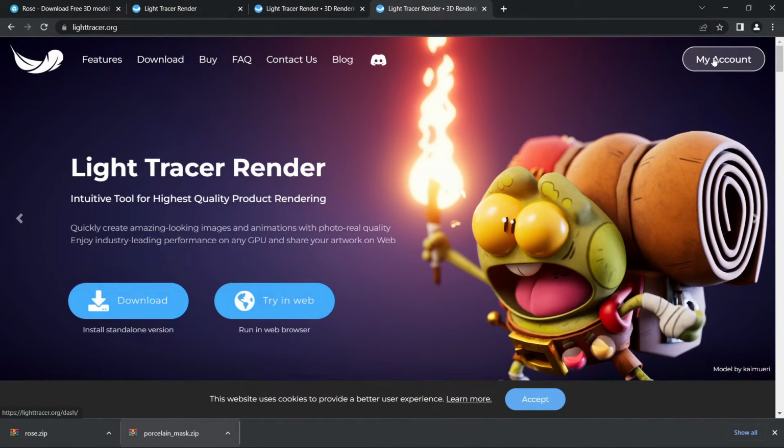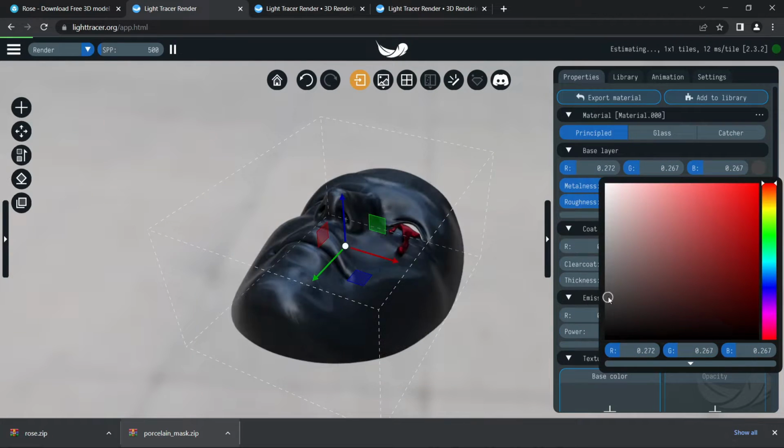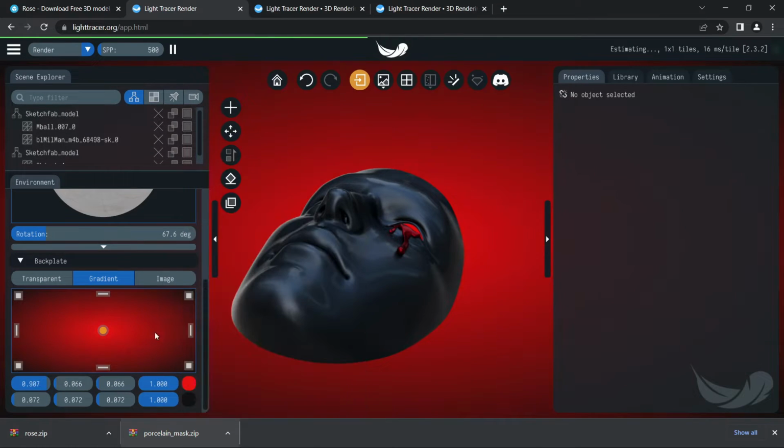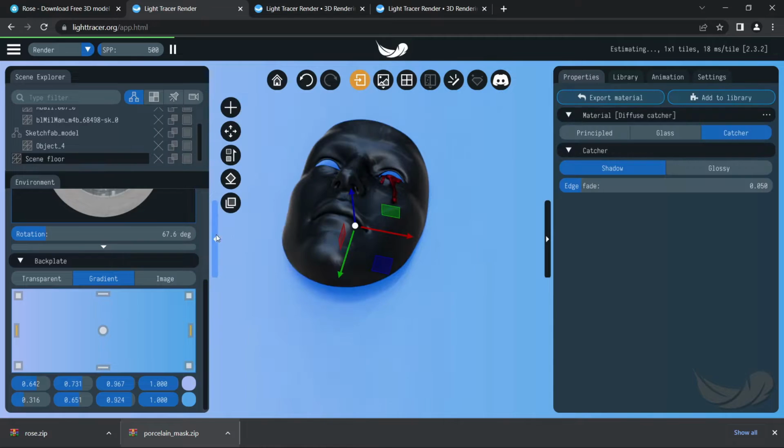If you already have a subscription or a permanent license for the native version, you can log in to unlock all the features. In the web version, all your data are completely private, because models are not uploaded to the server, and all the rendering is performed on the client's machine.